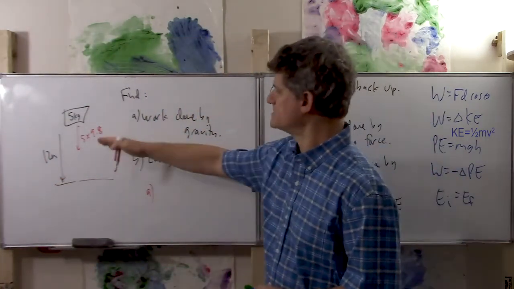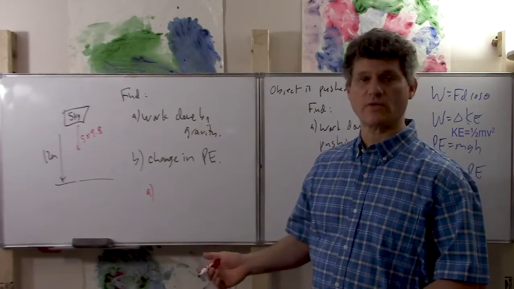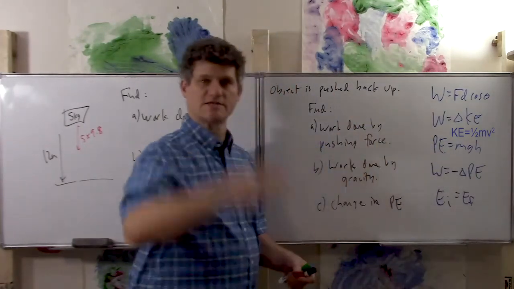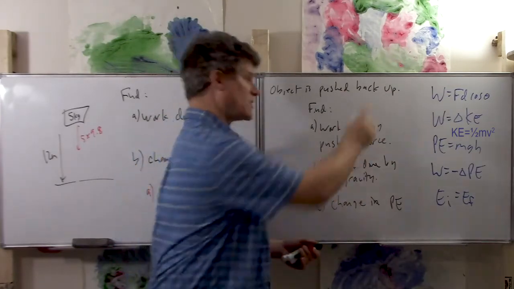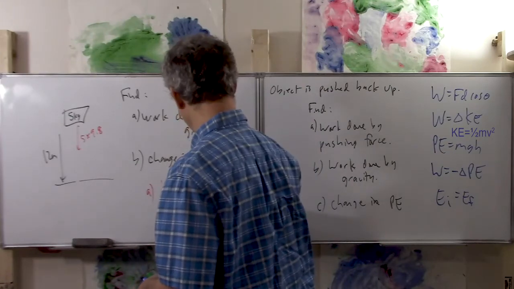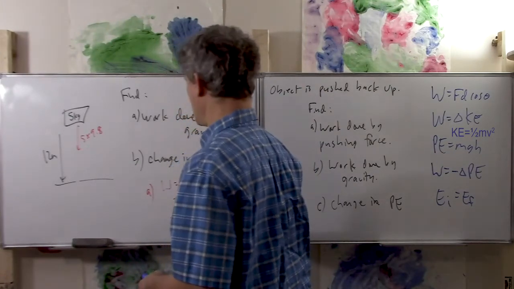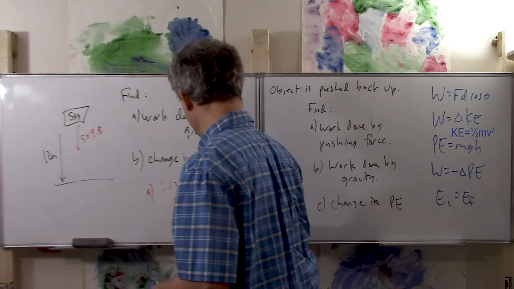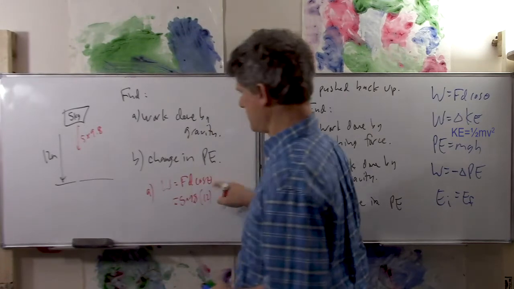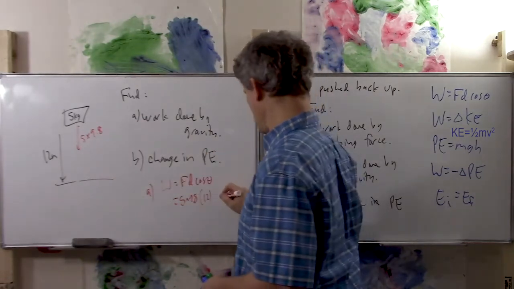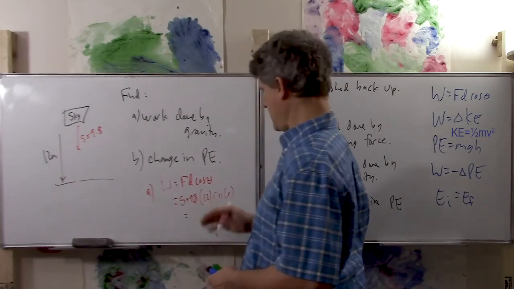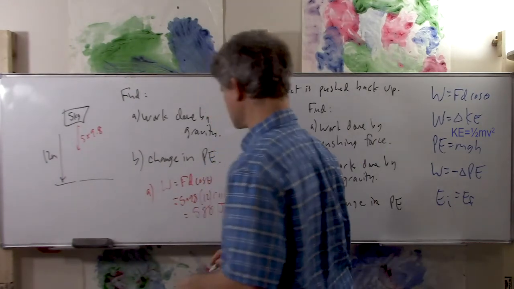So we know that the work is equal to mgh, but I don't want to start with that equation because that's not a fundamental physics equation. That's this equation applied to the case of a falling object. But what we want to do is start with the fundamental equation and then apply it. Okay, so we get work equals Fd cosine of theta. F is 5 times 9.8. The displacement is 12. And the theta is 0 between the displacement and the force. So cosine of 0 is 1, but we can write it in anyway. And we get 588 joules.